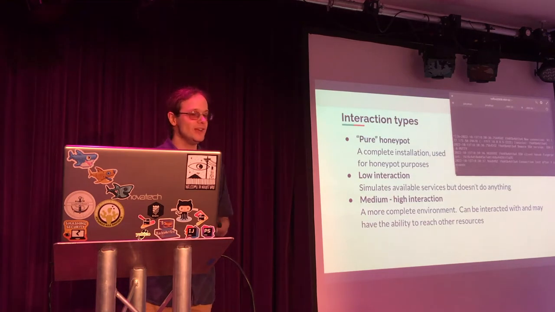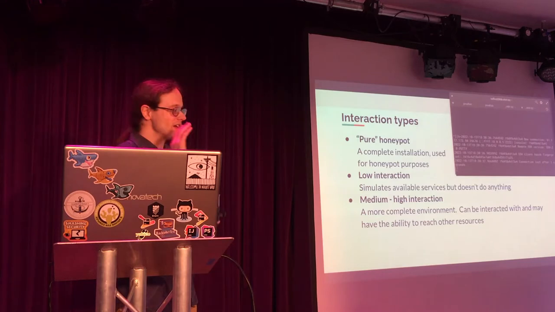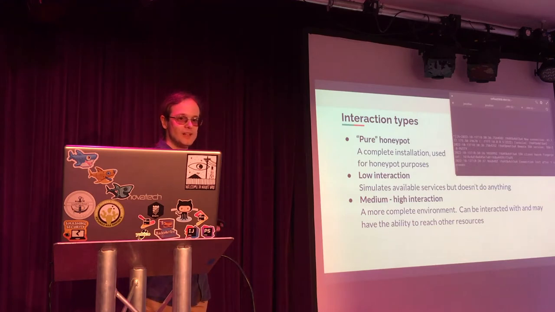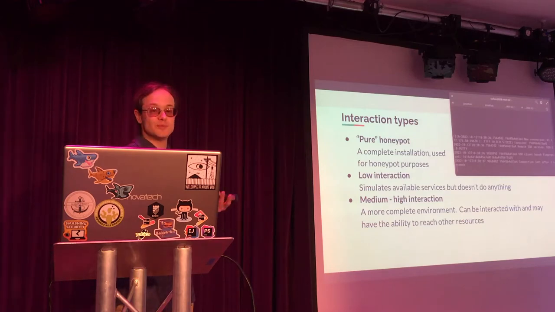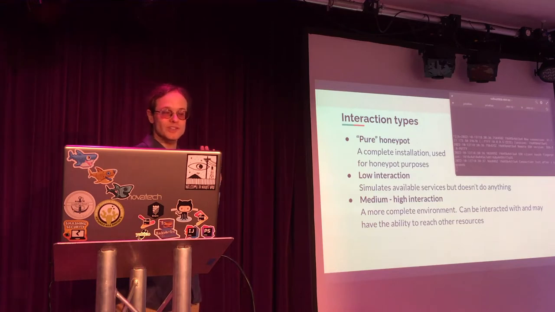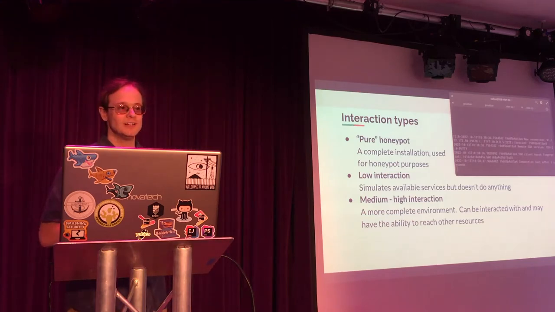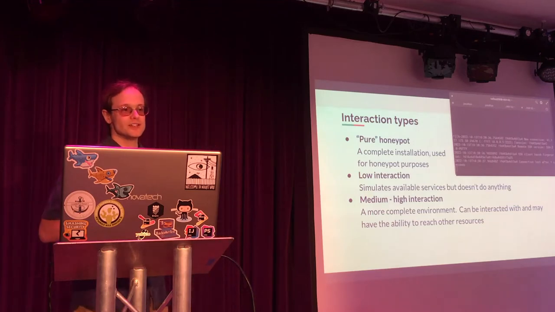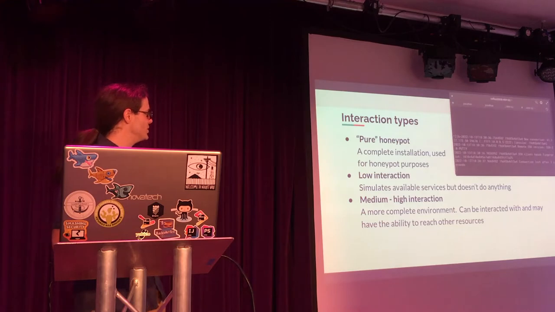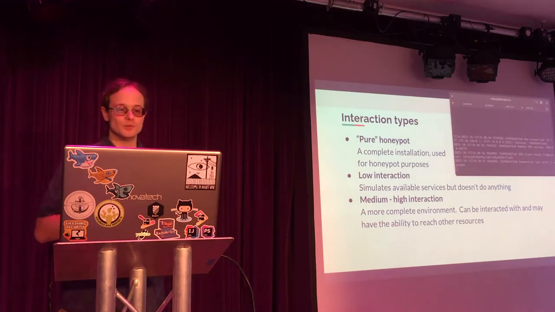We can have a pure honeypot, which might literally just be a stood up copy of an operating system, maybe a Windows server, maybe a Debian box, and that's a full environment. Whatever you would be able to do if you installed it on your own laptop, you'll be able to do in a pure honeypot. Then you've got your low interaction, and they literally just pretend to be something. So it might be you've got a honeypot that pretends to be an email server, and it will say, hello, I'm listening on port 25 for SMTP, and then something will come along and say, hello, port 25, I want to do something. And it will just stop at that point, because it's not got the brains to do anything bigger. It's not programmed to do that. Or you've got medium to high interaction, where you can do a bit more, but not as much as with a pure honeypot. And that's what I've been using. So the environment that we can see the log for there will allow you to do all sorts of different things.